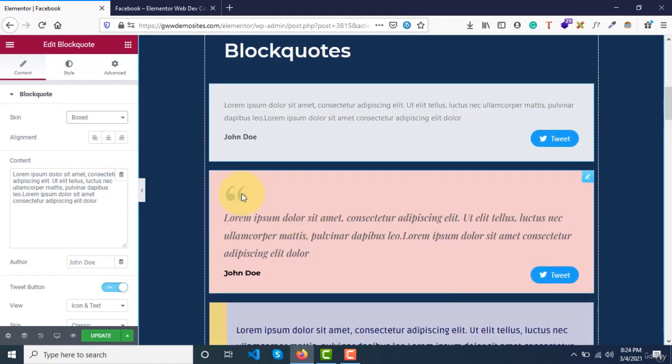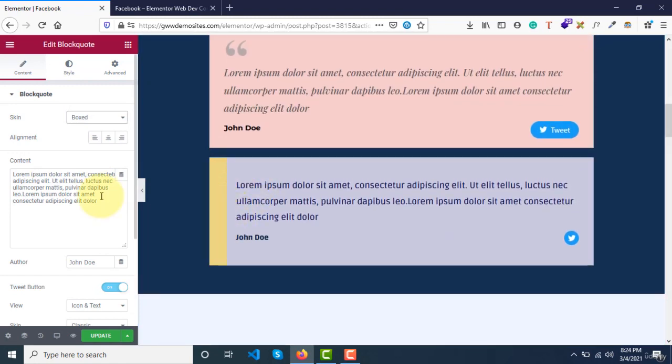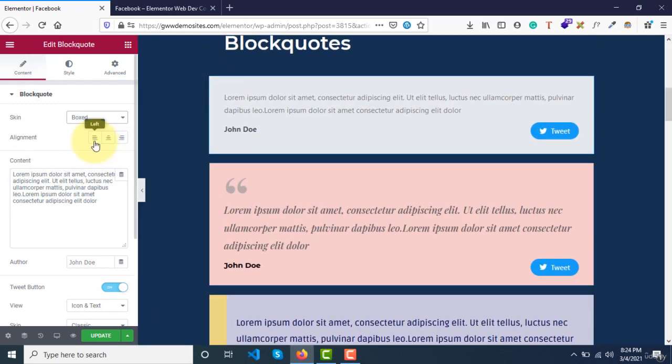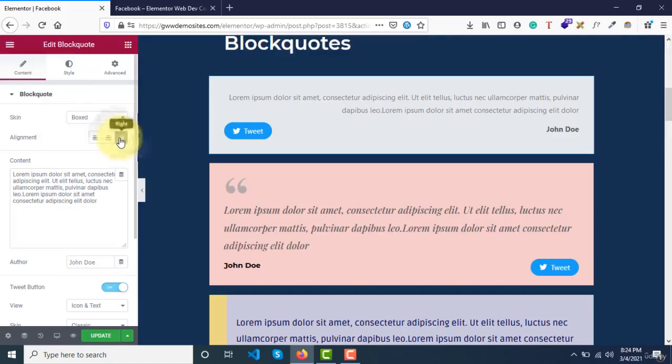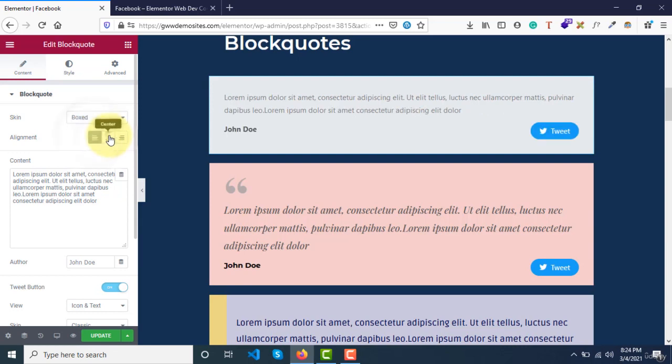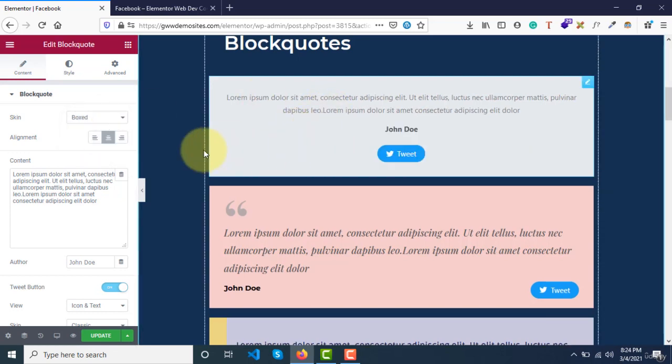We already have quotation mark and we have this border one, right? And then we have this alignment. We can have left align, center align, and right align. The most preferred ones are left align and center align. Let's keep it center align for now.